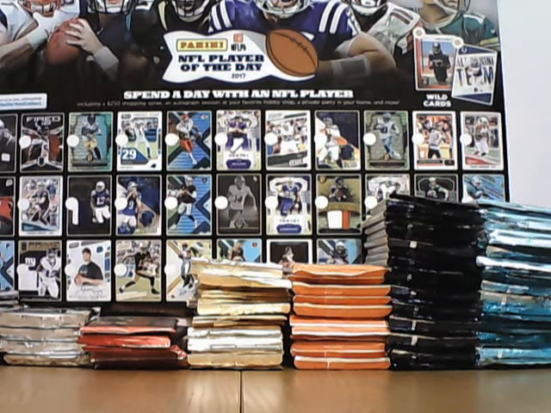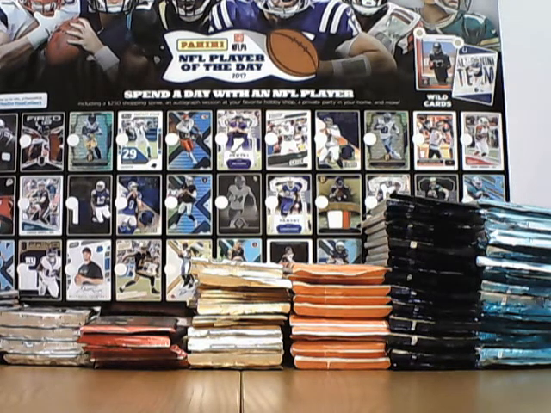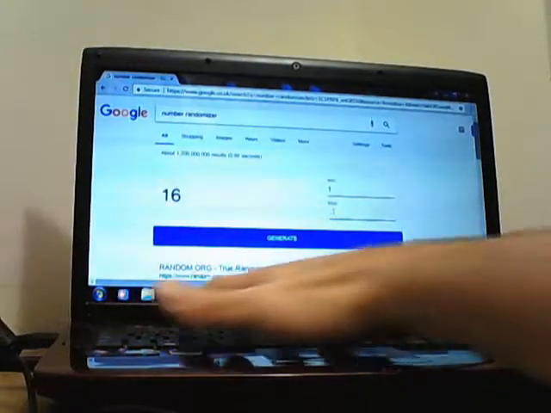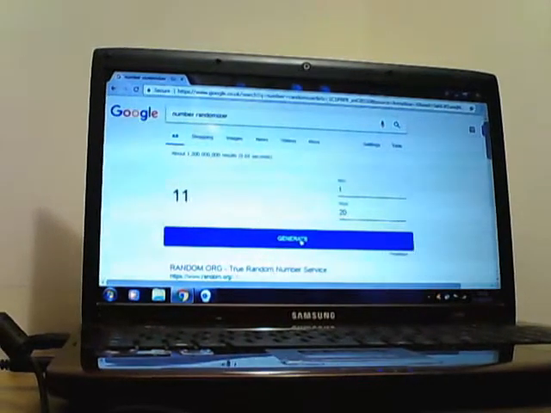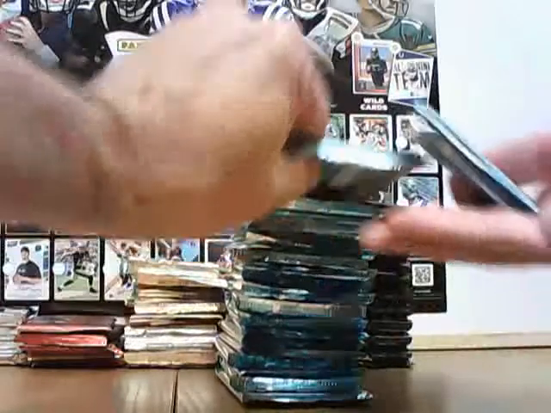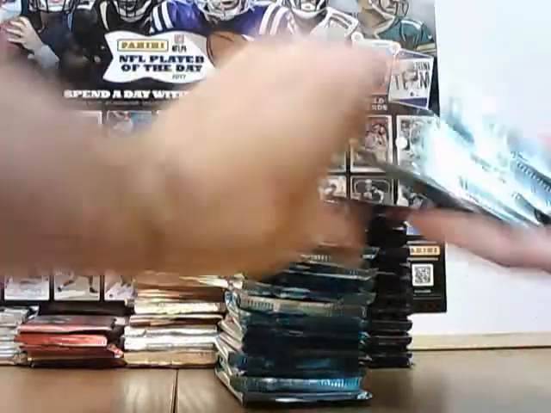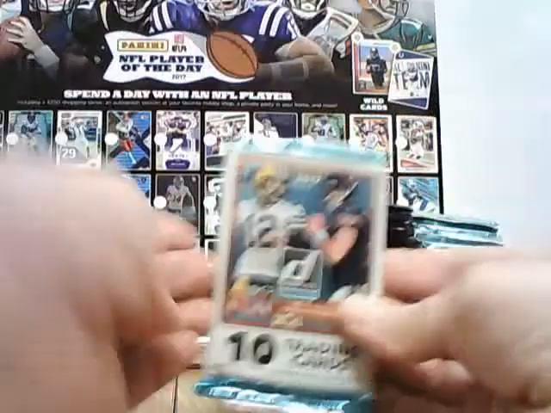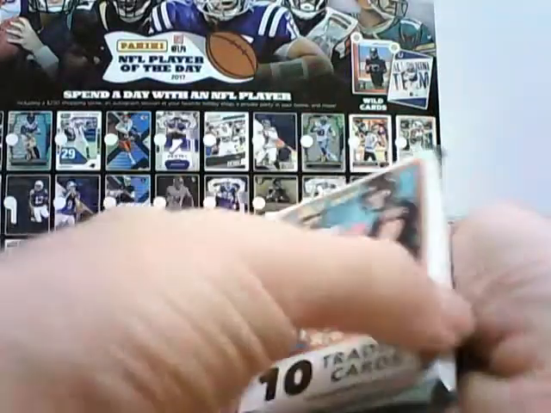Next up is a Donruss. Okay, so Donruss, we should have 20 left. Okay, get this up right. And 11 is the one we are going to grab. So again, Donruss over here. 1, 2, 3, 4, 5, 6, 7, 8, 9, 10. So there is 11. Pack 11 for Joe, Donruss.